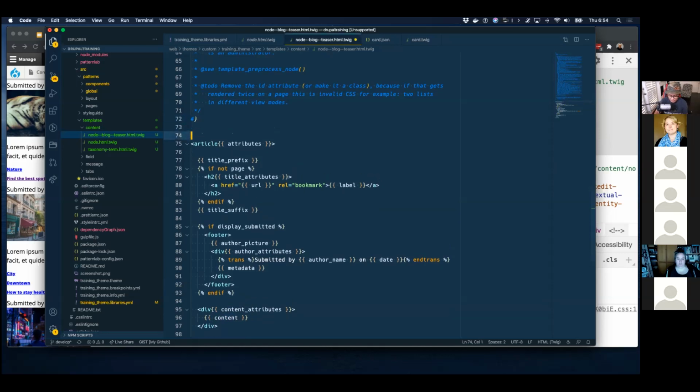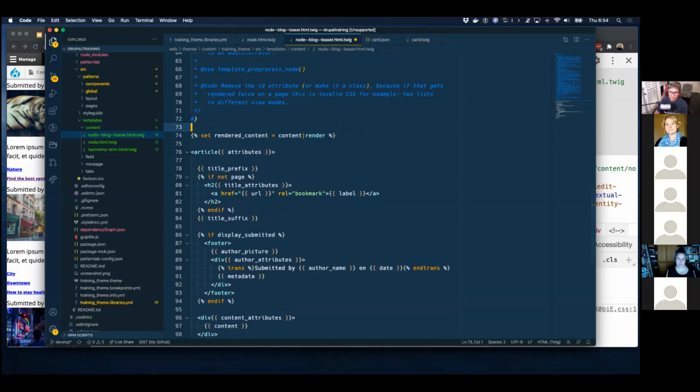So one of the first things we want to do is trigger the full content array to be rendered by Drupal by simply creating a variable here. We're not going to use this variable. We're simply, in a way, trying to keep Drupal awake, saying, hey, there's a content array that we need to make sure is available on this template. So here's what we're doing for that. This is something that has worked really well for us. The name of the variable can be anything you want. You're not going to be using it. It's just as a trigger for that content array to become available on our template.